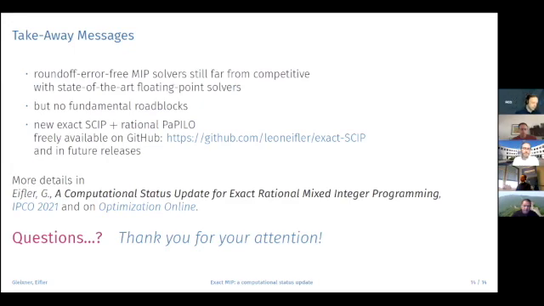Yeah, that's a very good question. So, I mean, I think there are 2 classes of problems. One is just very general MIPs, which are numerically difficult and where floating point solvers give strange results, might give inconsistent results, and you're not sure what the exact optimal solution is. Because you can also use these exact solvers, not only to solve to 0 tolerance, but to solve exactly to numerical tolerance as we have it in floating point solvers.